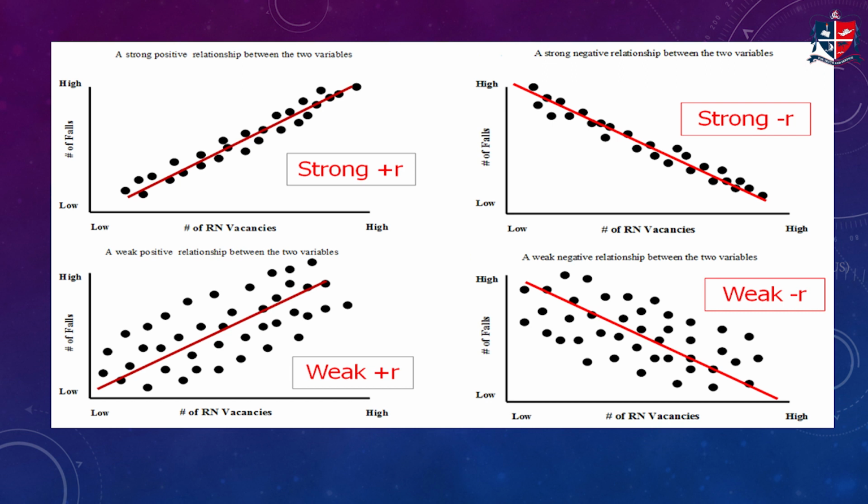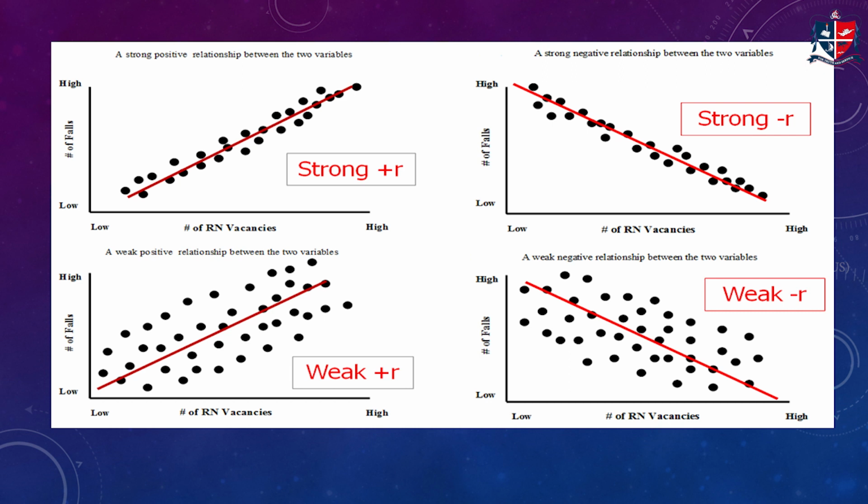In this third graph, here also we can say that it's an upward movement, an increasing pattern existing between these points. But if we try to fit a straight line in between these points, we can see that only a very few points are clustered around this straight line, which means there is a weak positive correlation. If you want to say strong correlation, almost all the points have to lie on the line. If only a very few points lie on the line, then we have to say that there is a weak correlation.